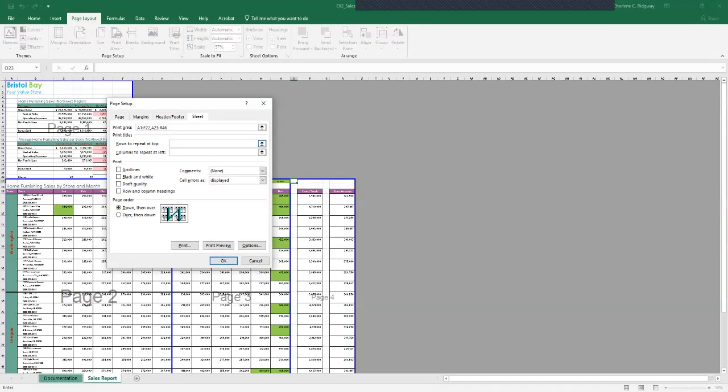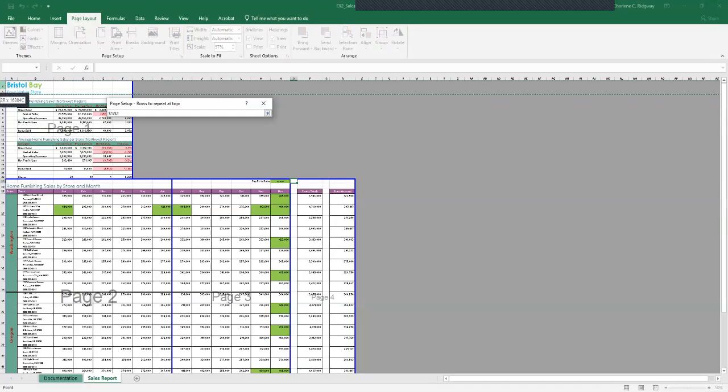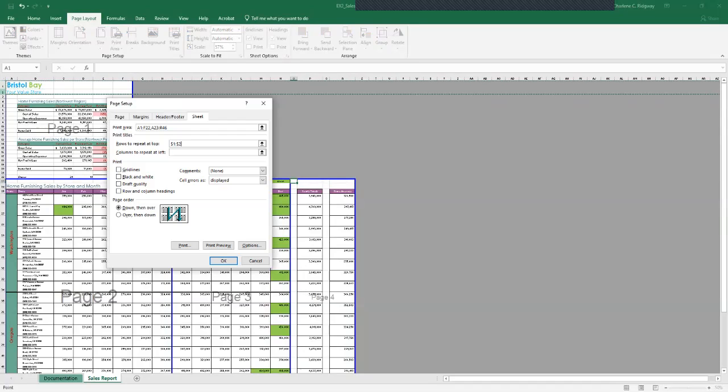Move the pointer over the worksheet and then select rows 1 and 2. A flashing border appears around the first 2 rows of the worksheet to indicate that the contents of the first 2 rows will be repeated on each page of the printout. The row reference shows $1 through $2. This appears in the Rows to repeat at top box.